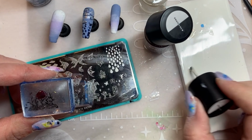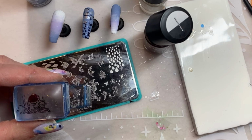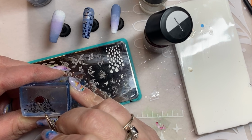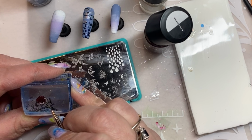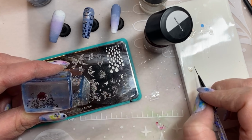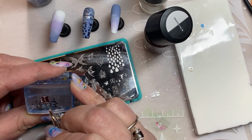So if I'm going to do this on a client, I usually try to prep it ahead. I usually try to find out like the 2 weeks before when they're in, what they're looking to do, so that I can have these things prepped ahead of time. You can prep them on a silicone mat like I have underneath my work pad. That's my work pad. This is a silicone mat. You can kind of see the different nails and outlines that are on the mat. So prepping it ahead is important.